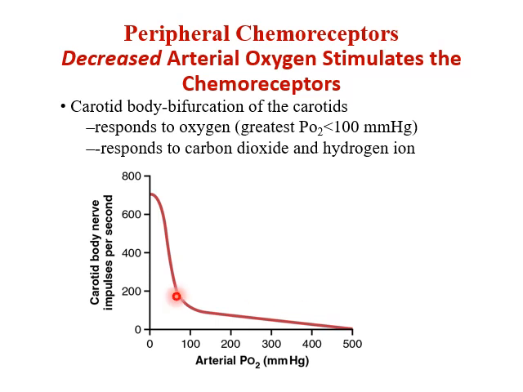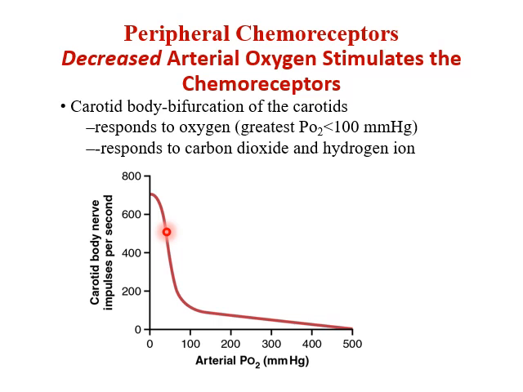This graph shows the response, or the number of action potentials or impulses, in the carotid body afferent fibers, which is the glossopharyngeal nerve. And you can see here, this is the arterial PO2. Of course, this is an experiment, we'll never get to this value, but when they change the partial pressure of oxygen while doing this experiment, you can see at higher partial pressures of oxygen, the activity of these nerves is so low. However, when you have a decline in the partial pressure of oxygen, you can see that the activity of the glossopharyngeal nerve is extremely high. What that means is that these receptors are responsible for detecting hypoxia.